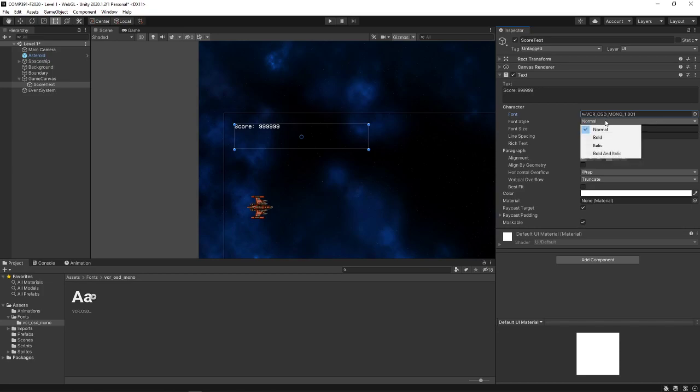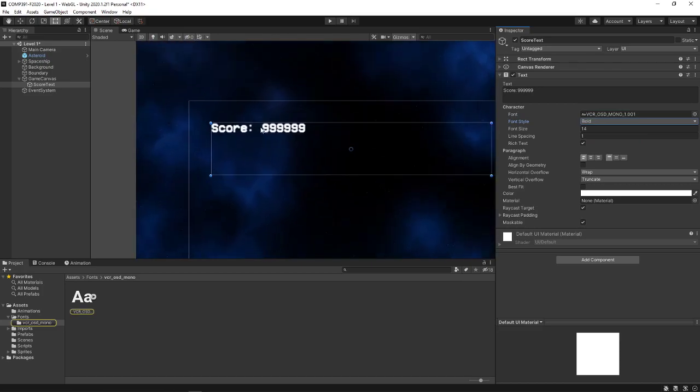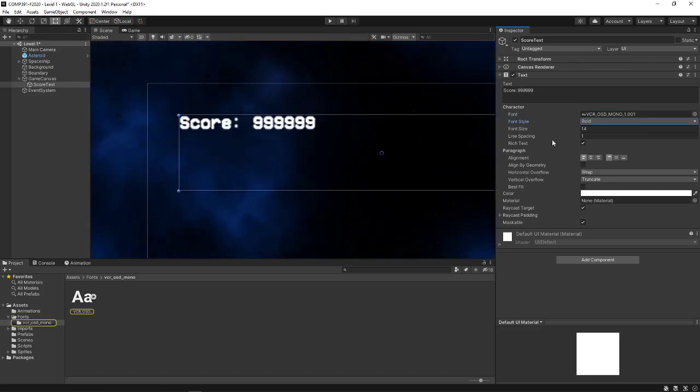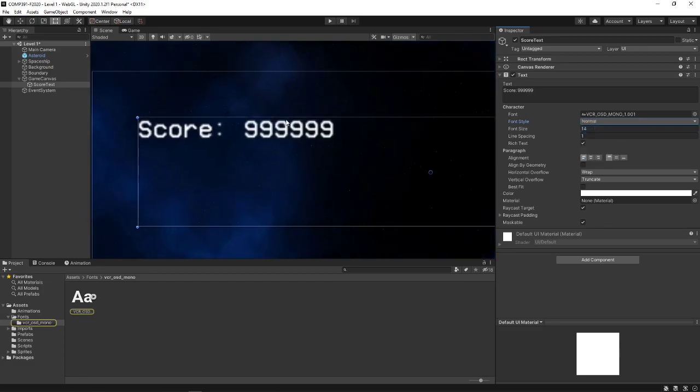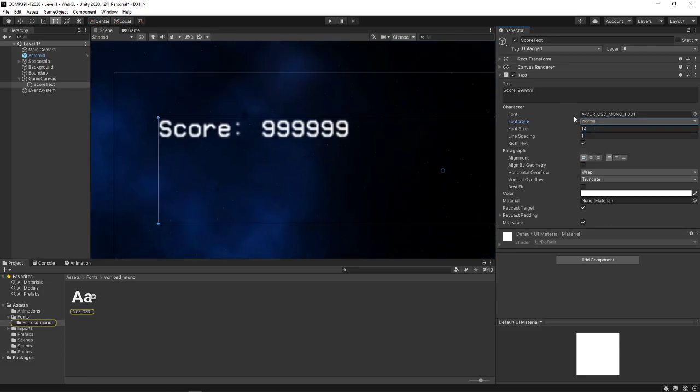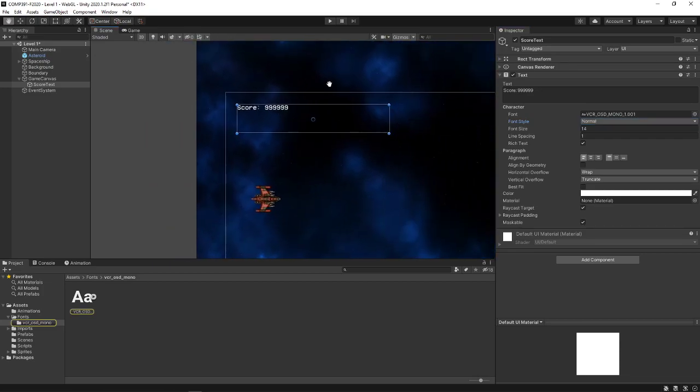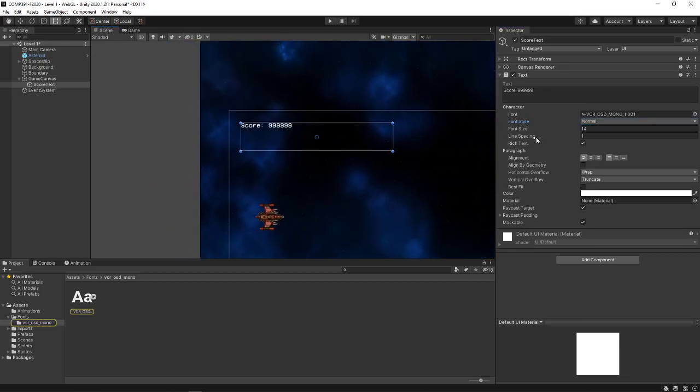Next little option here is font style. If I want bold and italic, I can have bold and italic. I usually stick to normal. Some of these 8-bit style fonts, when you add bold to them, become a little bit blurry and harder to read. You can see they become blurry around the edges, and I'm not a fan of that. And so I generally stick with this. You can see there is a little sense of blurriness. Okay, this is something we can look into very shortly here.